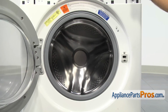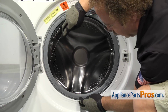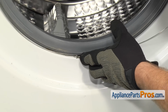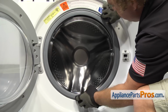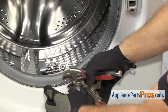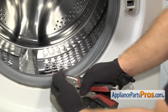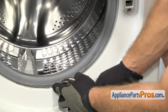Once you have the boot seal on the front panel, we can put the clamp on. To put the clamp on, you want to make sure that the spring is down at 6 o'clock. And then we're going to work the clamp around into the groove clockwise until you get over here till about 1 o'clock where you can't get it to go any farther. We're going to take our locking pliers and grab it, and then we want to pull towards the outside of the machine. If you pull towards the front, it's just going to come out of the groove.